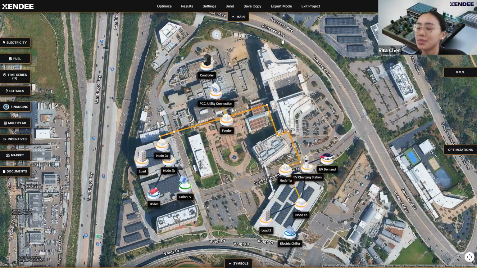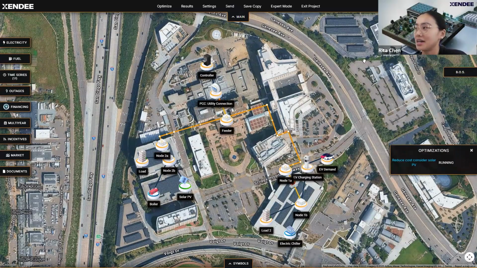So since this is a multi-node project, it's probably going to take a couple minutes for this optimization to run. And because we have power flow enabled, that's probably just going to add a little bit of extra runtime. Basically, anytime you have some sort of complex analysis configuration, that's going to take a little bit longer for the optimization.